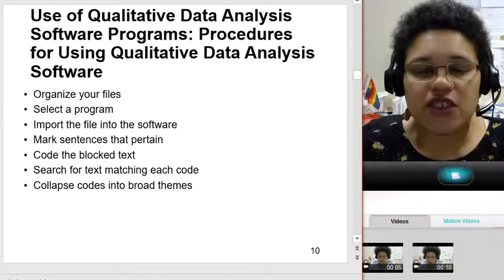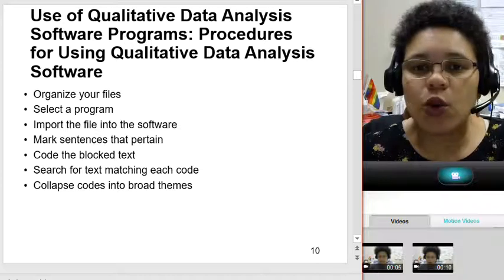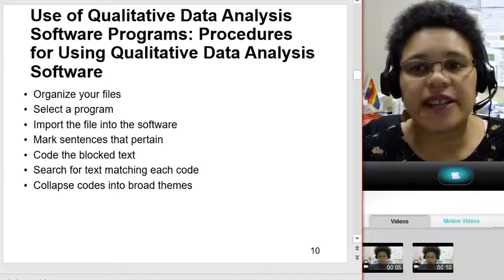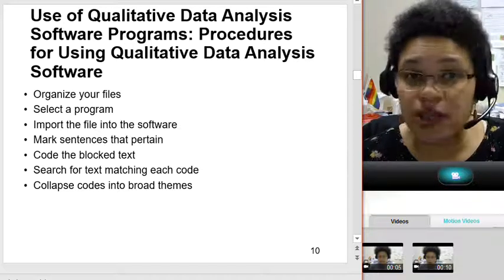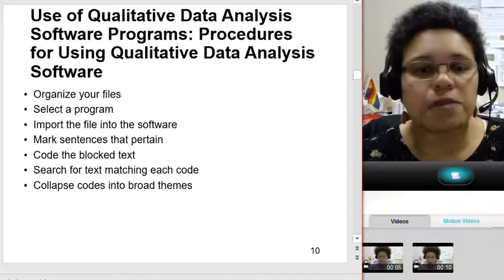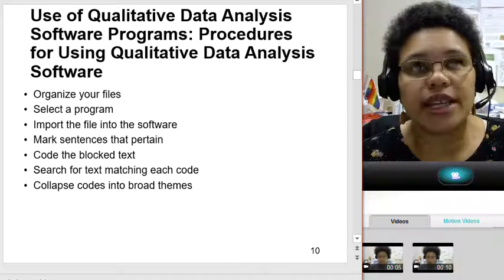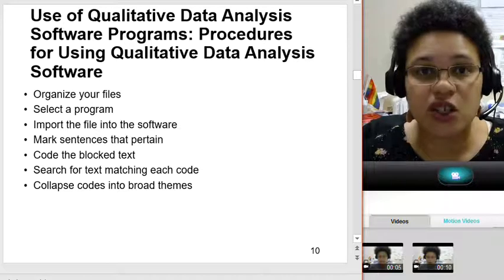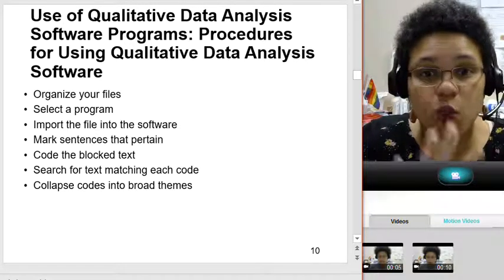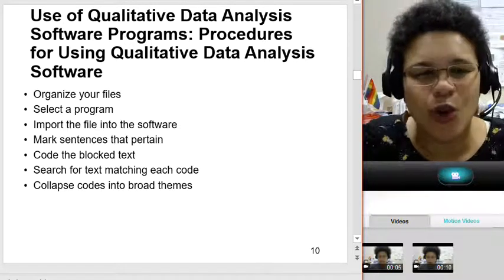Okay, so using qualitative data analysis software tries to mimic what you would do with paper, right? So there are ways to organize your files. You would select a program and then import your files into the software. Once they're in the software, there are ways that it organizes it for you.